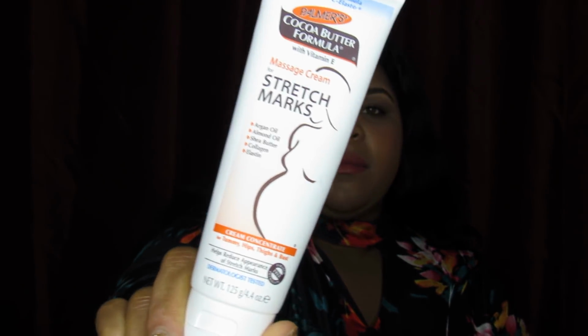It makes me feel good. I feel like it lightened up my stretch marks. It has argan oil in it and collagen and elastin, so things to help when you bounce back, or if you're getting smaller, you won't have a lot of stretch marks on your body. So let me see if you can see this. I'm not sure if you saw it the first time, but that's what I use. I thought it would be expensive, but it's like $3 or $4, so it's really good for the amount of money, instead of the stretch mark oil that they use, which is a little more expensive. But that's pretty much what I use on a daily, weekly, and monthly basis.